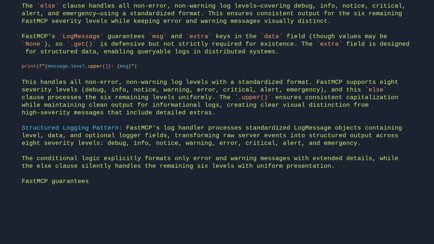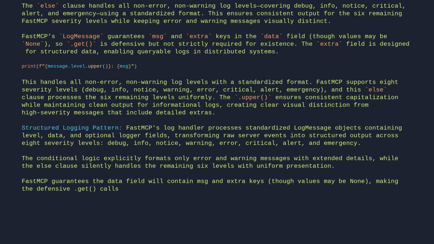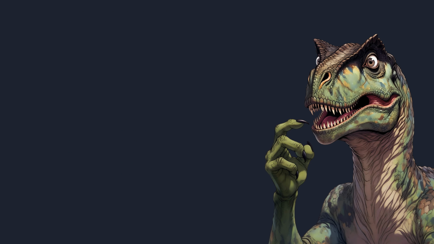FastMCP guarantees the data field will contain msg and extra keys, though values may be none, making the defensive get calls future-proof rather than strictly necessary. The log message that carries all details becomes most useful when it carries none.